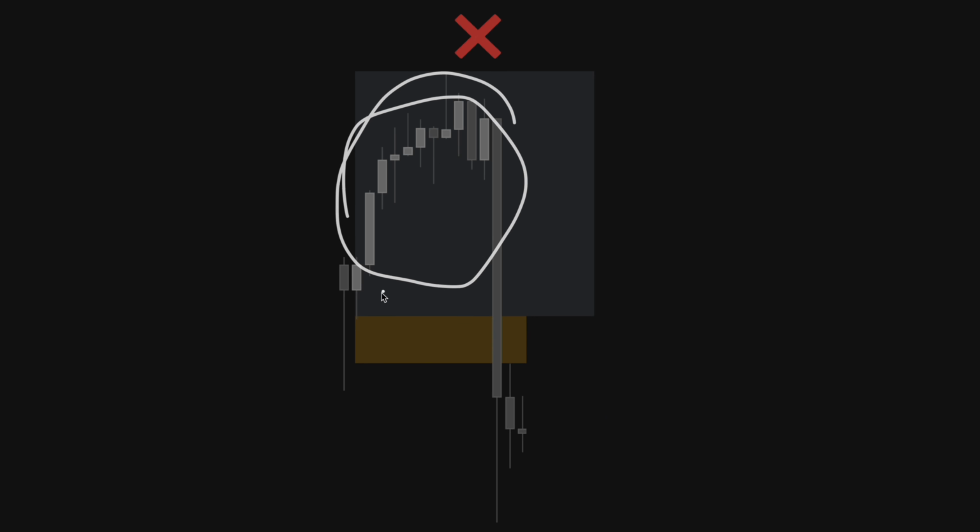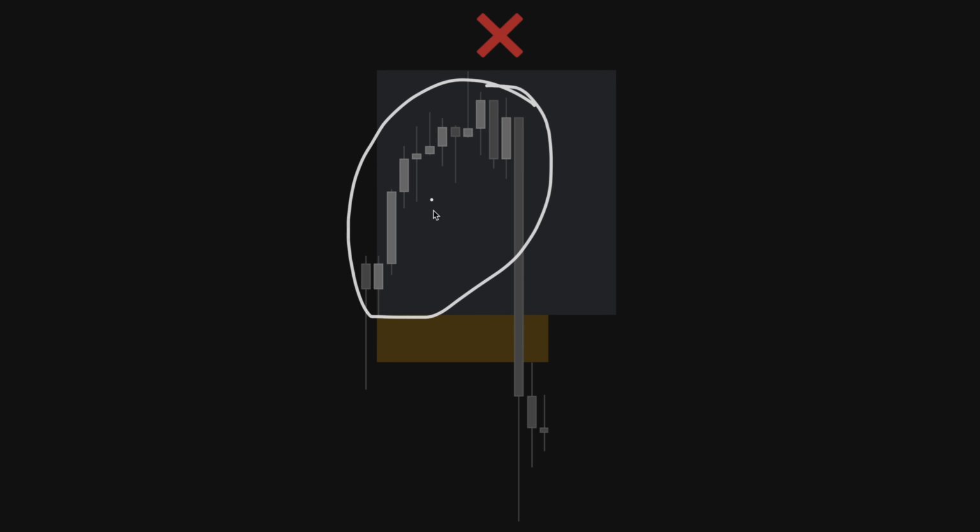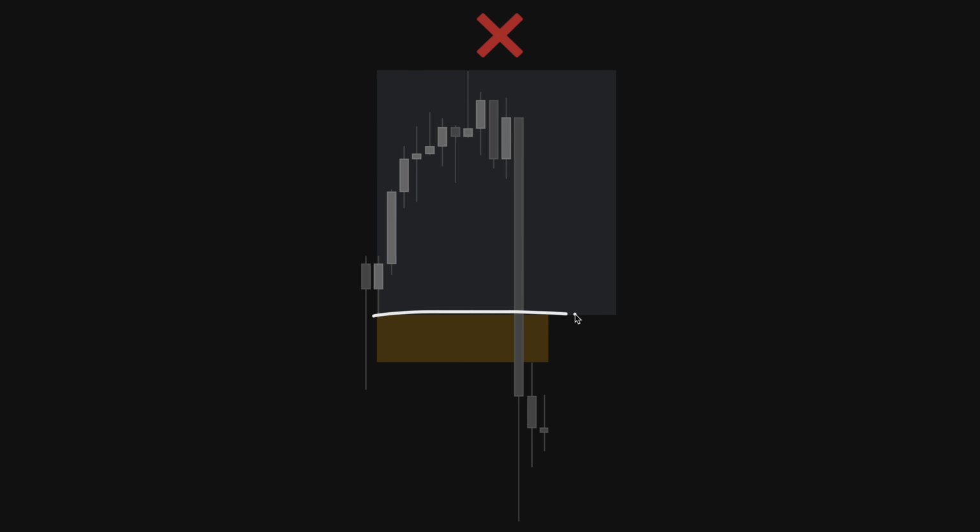I do see a lot of traders trying to take huge buy zones whenever they see this kind of impulsive candle. But for me, my rule is I will use maximum 2 candles before the impulsive candle if there is a large candle like this. So in this case, you can see this bearish candle as well could have fit within this impulsive move as the last buy move before the impulse. But I keep it strictly to just the last 2 candles before the impulsive move. And I would never use this huge buying range before the impulsive candle.